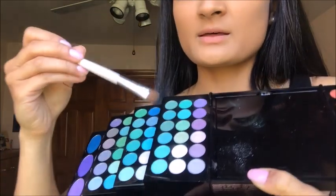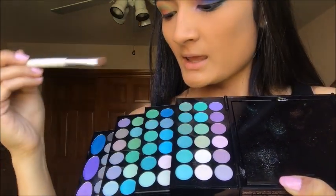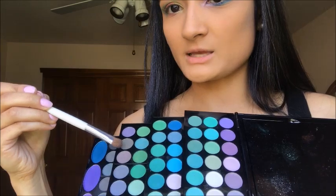So for this next step, we are going to highlight these areas right here, tip of the nose, the forehead, and the chin right here. And I'm going to highlight that using the same silver color I used on this eye. But in order to make that color pop a little bit more, I'm going to be applying a white and gray shadow first, and then over top of that the silver. So I'm just going to take my blending brush and go in with this bright white color here and this gray color right here. I'm going to mix those two together and highlight the face.